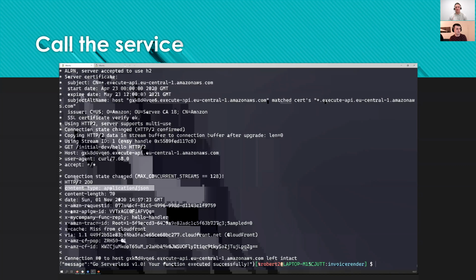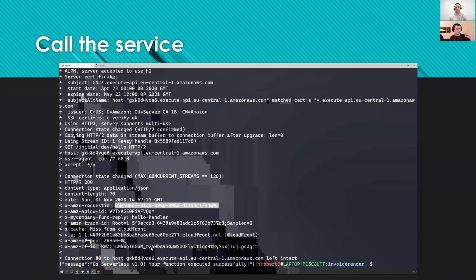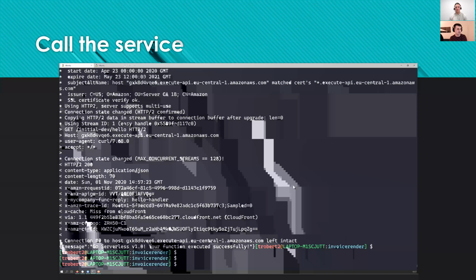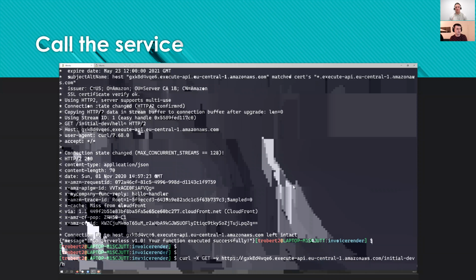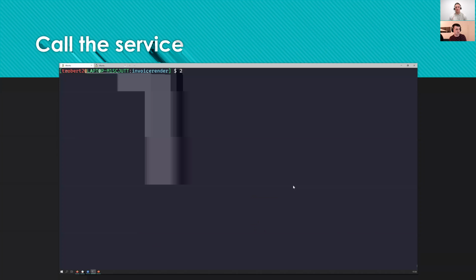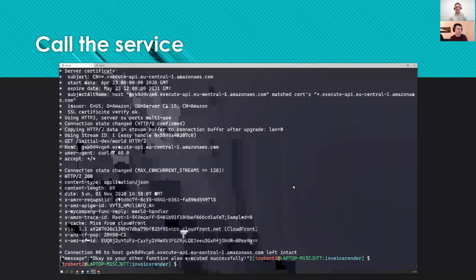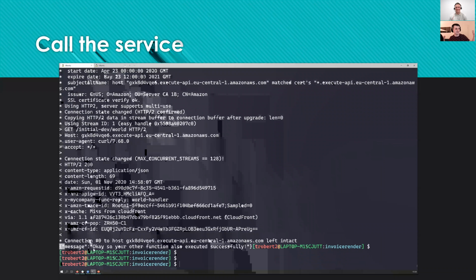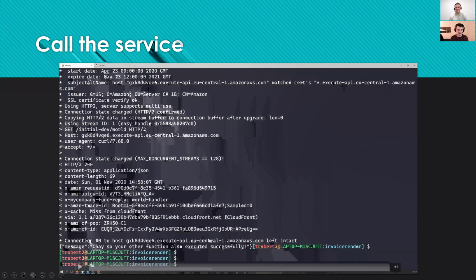We also get some information over here with regards to the API, the headers that are coming from the API, including the Amazon specific headers like the request ID and the API gateway ID. All of this information is in there. And now if we call the second endpoint as well, just to check that it works. Great suspense. There you go. We got the message, 200 code, everything's up and running. Great. So now we have our application deployed.